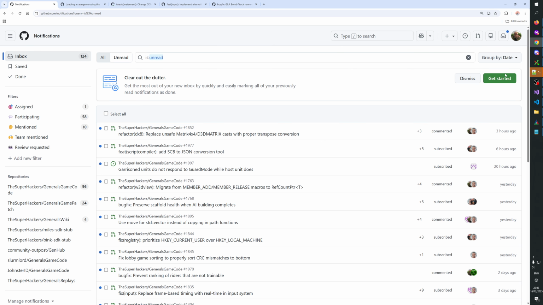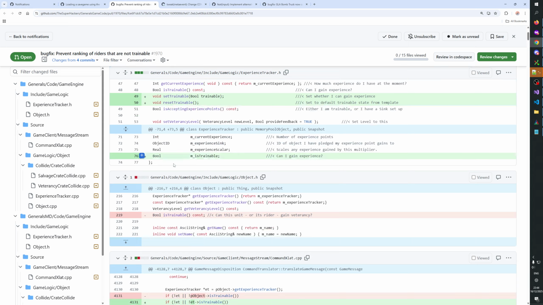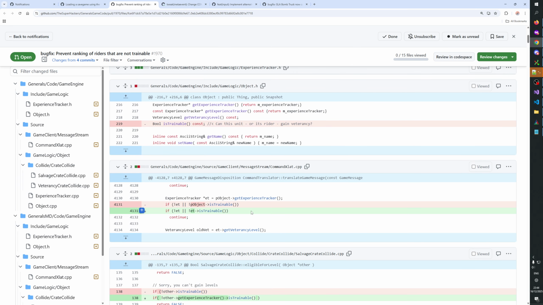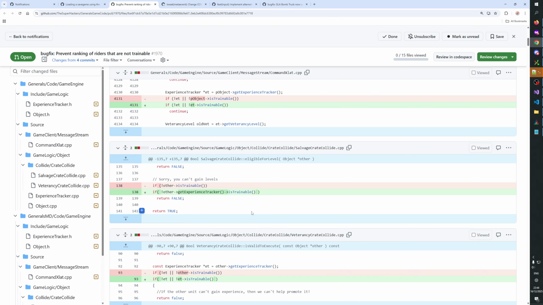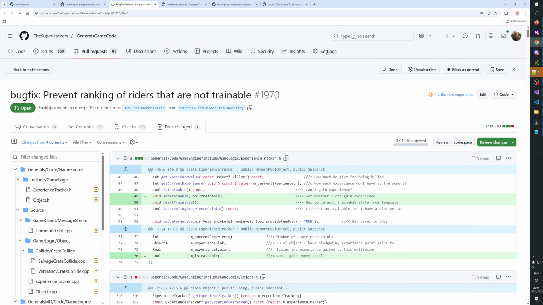Then what about this one here? Set trainable, reset trainable, is trainable. Is trainable. Can I gain experience? Set trainable, reset trainable. Okay, let me get a clear view on this.